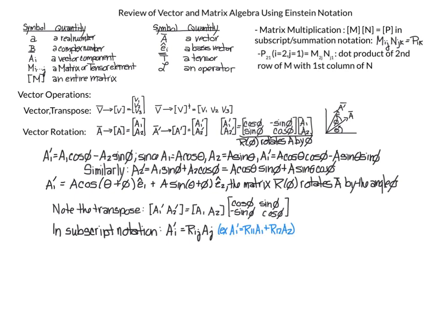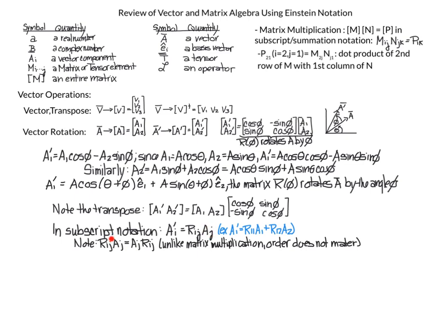So for example, when we did A1 prime, we wanted to hold this 1 constant, and it was the second because we're going across the row, so it's the columns that's incrementing as we go down this column here. So that's also incrementing. So this is our subscript notation to get the ith column of A prime. Another interesting note, now that we're in subscripts and we have R sub ij and A sub j, remember these R sub ij is just a number and A sub j is just a number.